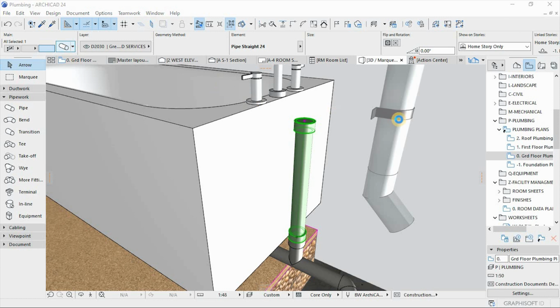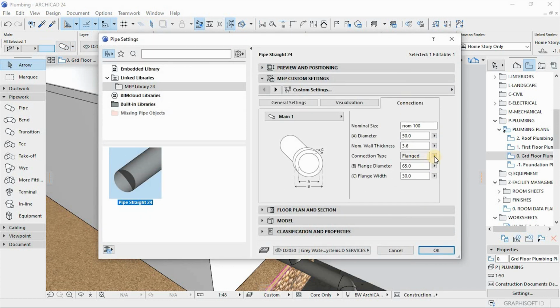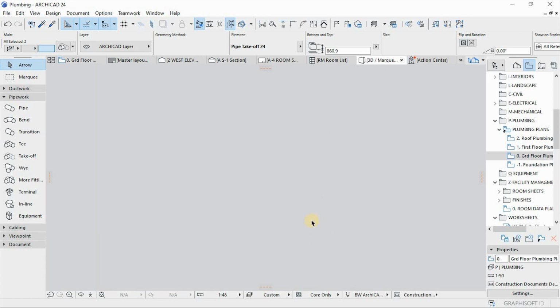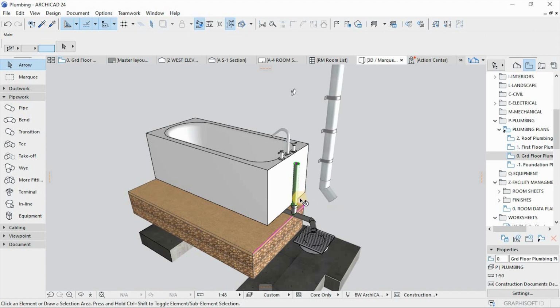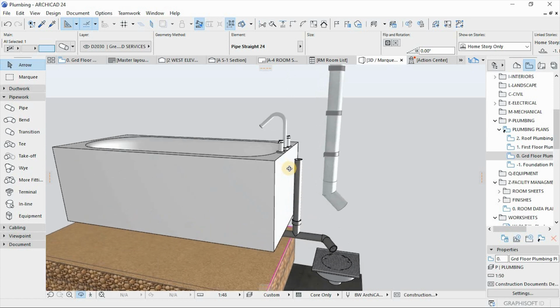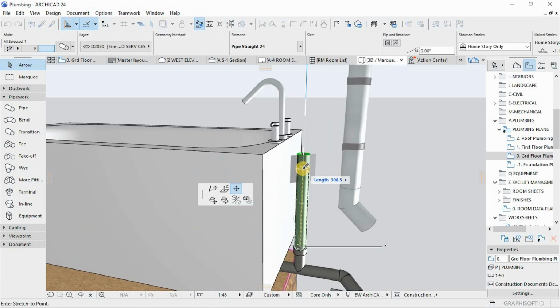What I'll do is go back to its settings, then under connection, change it to welded, because it's the one that will go in the flange of the connection one, or the transition pipe. Perfect. Something like this. And then let's reduce its height to somewhere here.